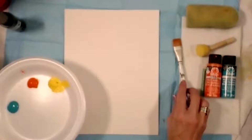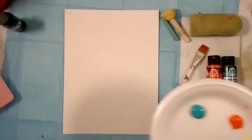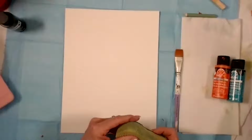All right, so I put out a couple of different size daubers and a painter sponge, which is the Donna Dewberry painter sponge. It comes in a set of two different sponges, two sizes. And then we're using the multi-surface acrylic FolkArt paint. I love this paint. I love it because it goes on all surfaces, outdoor, indoor, wood, ceramic tile. You'll love it.